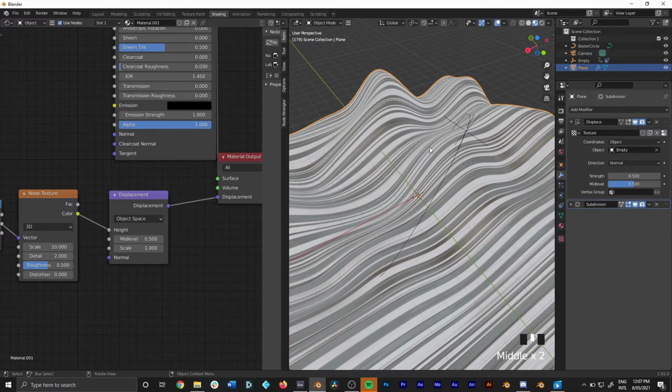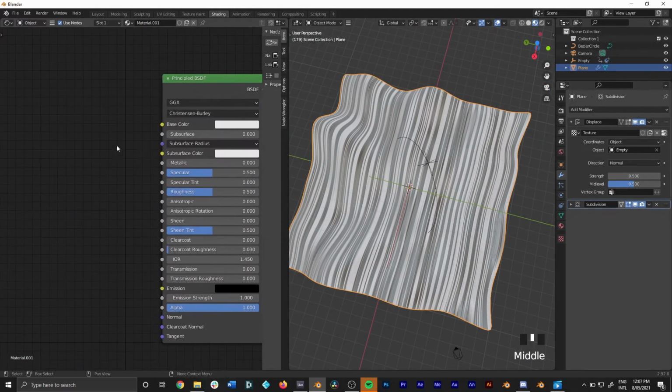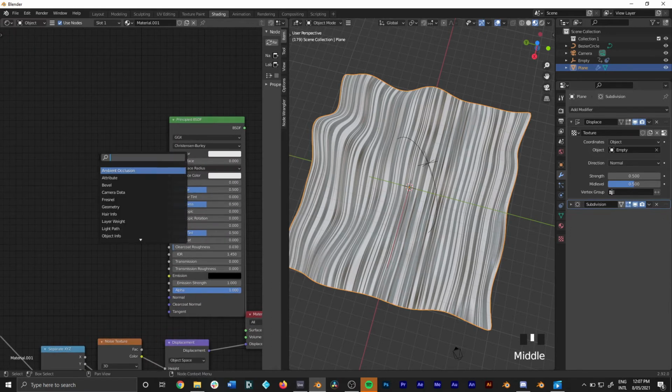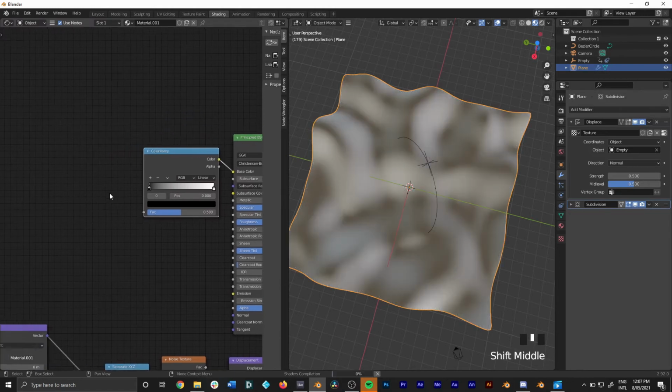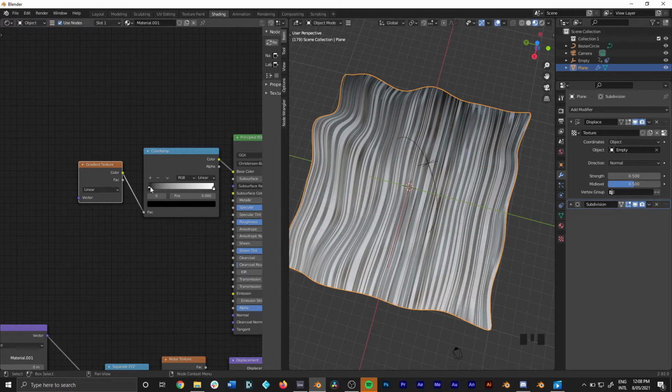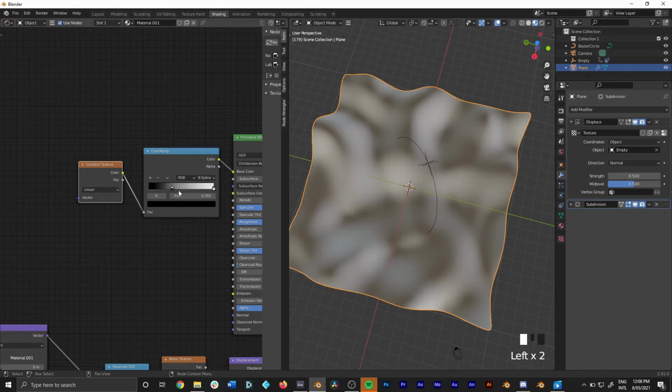Okay, I'm just going to take this to material just so we can see what we're doing. So we'll just add a color to this. For that, I'm just going to add in a color ramp, and then I'm also going to add in a gradient. So that's going to give us a gradient across this texture just here. So if I just pull that in, I might change this to B-spline, just feather it a bit more.